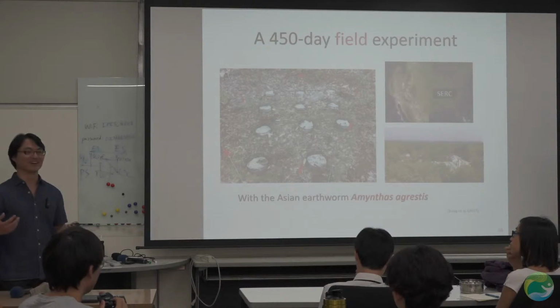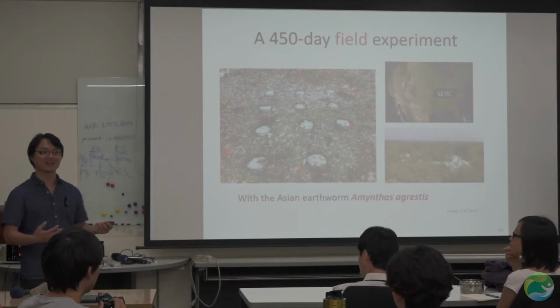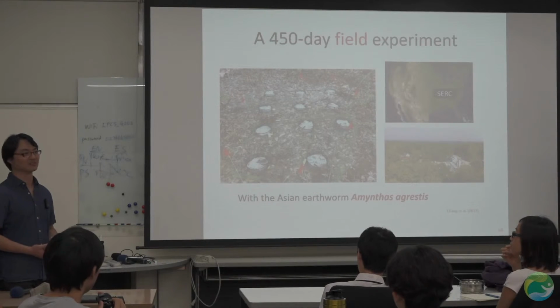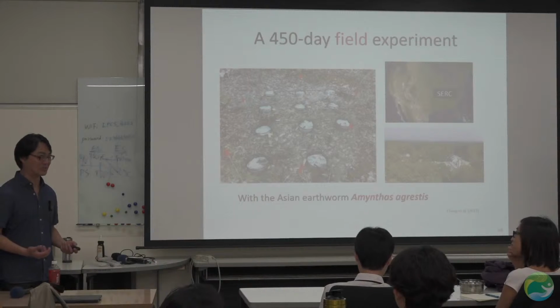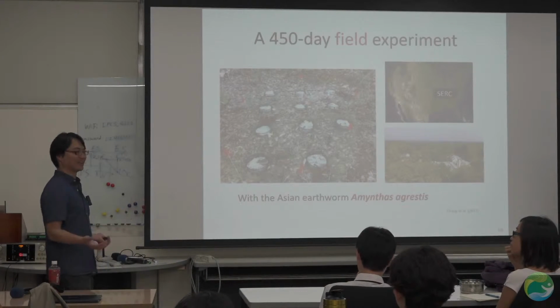And so imagine a team needs to do something like this with a slightly larger size of their replicate. And yeah, but I think that's doable. And that's doable for a team. And I think that really is something that needs to be done to actually address the question. And that's just one data point. It's like just one experiment, and it doesn't really say that you can actually apply the result from that one into like the world.